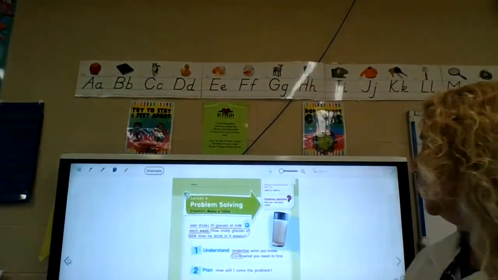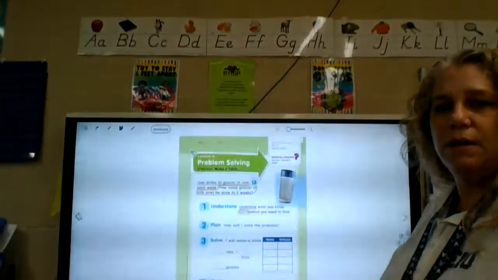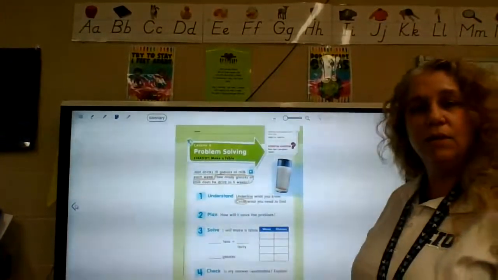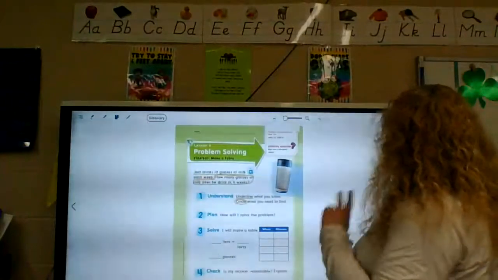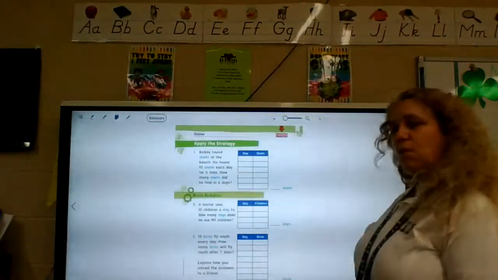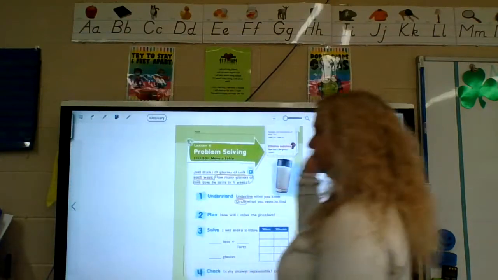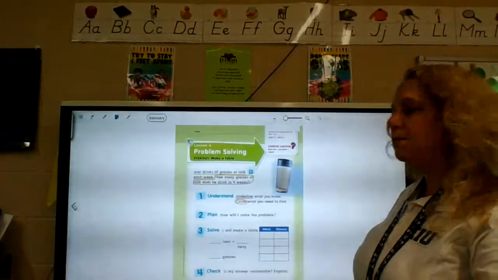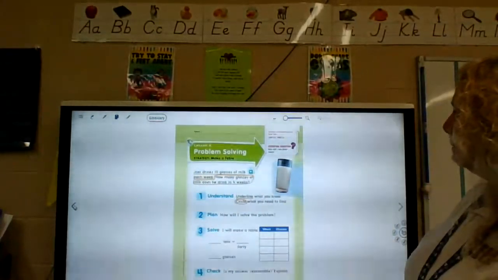So this is what you need out of your math book, or just open it to this, it's fine. Okay, so it is page 379, and there's going to be 2 pages. So if you're tearing it out, tear out 379 and 381. Okay, if you're doing it right in your book, you're ready to go. Pause me if you need to, if you're going to tear it out. Okay, put your name at the top.